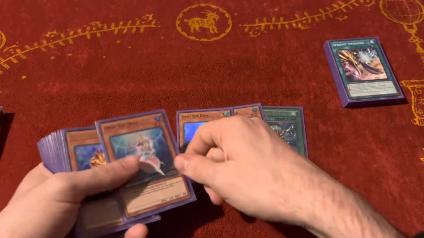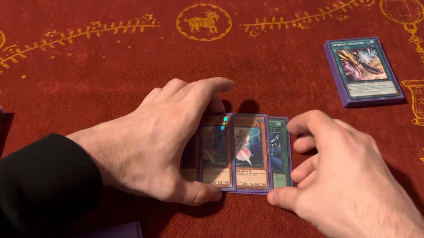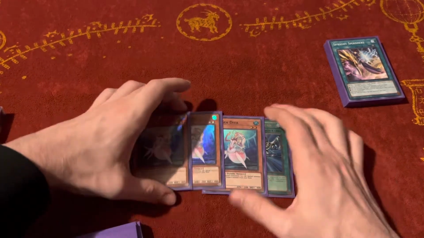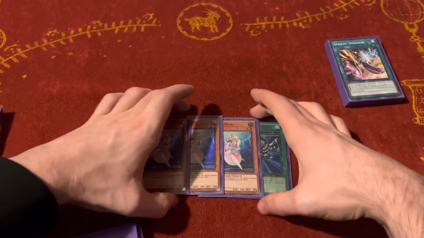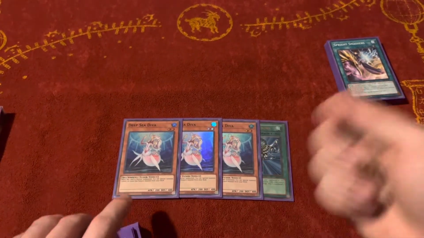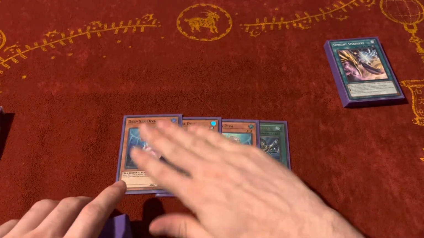And then we are on Deep Sea Diva again. I like Deep Sea Diva. It obviously would be potentially better if it was 2 Nimble Beaver and 1 Nimble Angler, just because of the synergy that it has with Adventure and with the Shaddoll portion of the deck, which I'll get into in just a second. Being able to send the Angler from your hand to some of the Beavers from your deck. But I think Diva's fine.